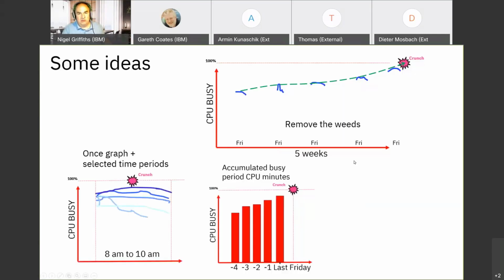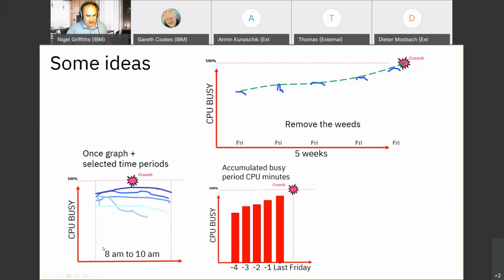So I'm trying to think what graph am I looking for out in the output? Well, this is what I call removing the weeds. If you delete all the times you don't really care about, so this is the 8 to 10 bit, then you can get these sort of peaks in here, and your eye is pretty good at saying, yeah, it flattens up a bit there, and it's starting to rise again, and we're going to hit a crunch in like 2 or 3, maybe 1 or 2 Fridays further on. We're going to hit 100% during that peak period of the week.